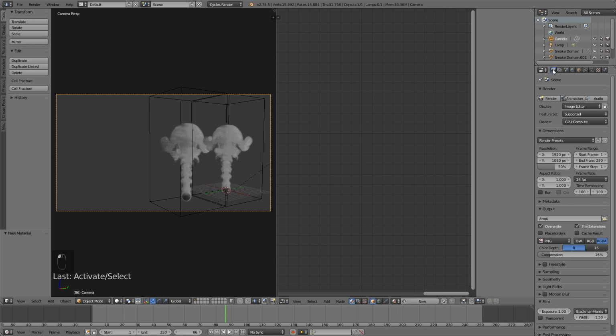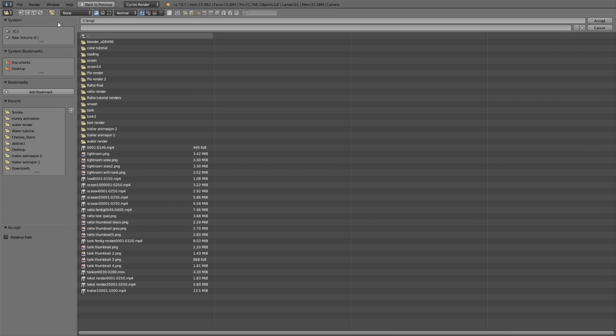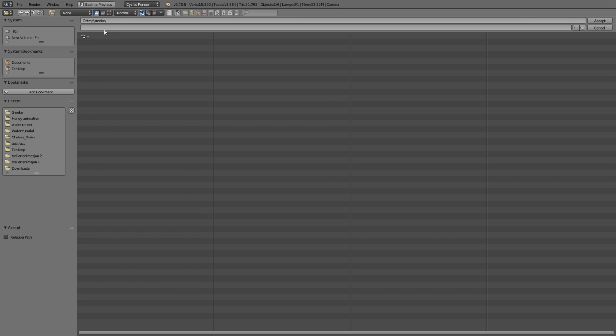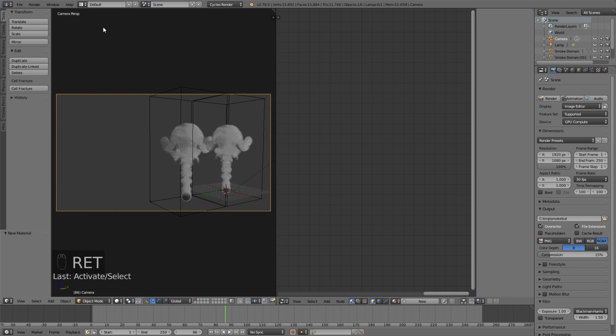Let's click the camera icon, which is the render settings, and increase the resolution quality to 100%, 30 FPS, and then find a place where you want to save the final animation. So make a new folder somewhere on your computer, give it a name, select it, and then give the images a name. I'm just going to call them Toots.